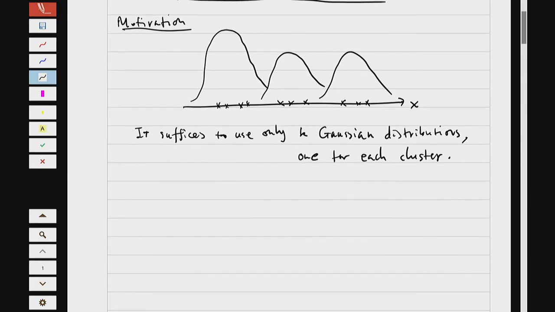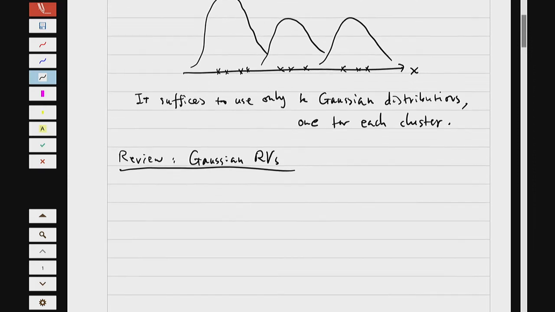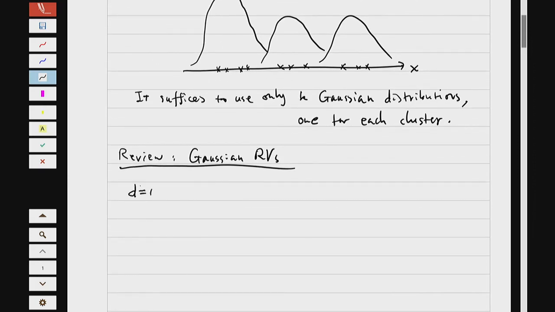Now, before we go there, since the Gaussian random variable is so important for what we do, let's have a bit of a review. Let's slow down a bit, especially since everyone is a bit tired and stressed out. So, as a reminder, what are Gaussian random variables? We're going to go to 1 dimension, 2 dimensions, and then, in general, high-dimensional Gaussian random variables. Okay? D equals 1. I hope this is a simple one.